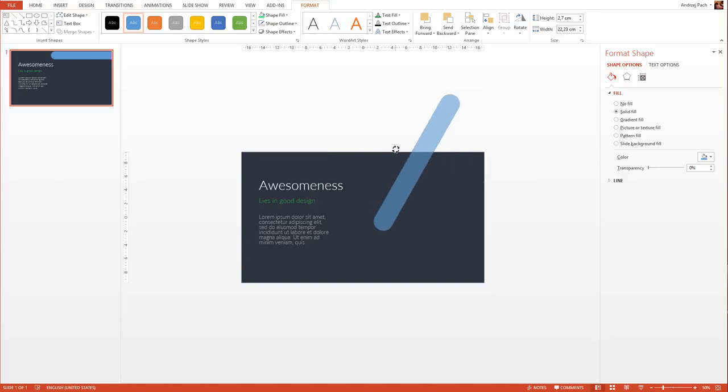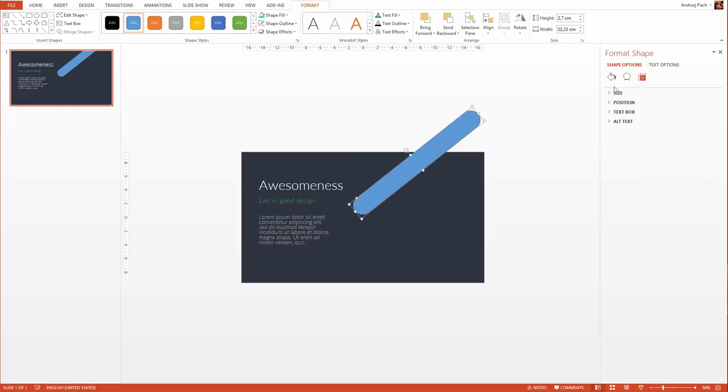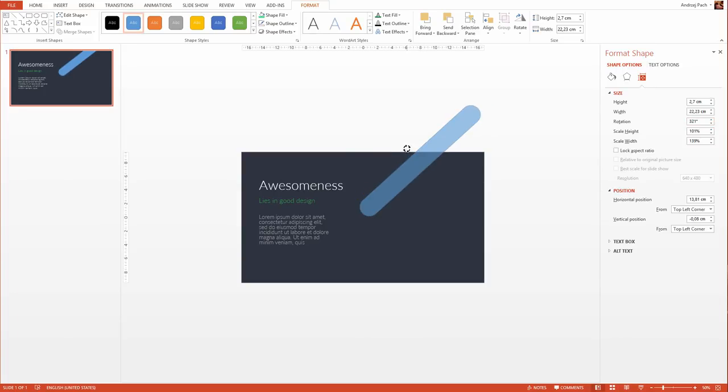Now this is my first object. I'll rotate it. If you don't know how to rotate, you can click on this one and rotate it around, or you can go to the shape options. I believe these options, position, or no, they are in the size, and we have the rotation in degrees if you want to be 100% precise. Okay, I have my first object. Maybe I make it a bit smaller, bigger here.